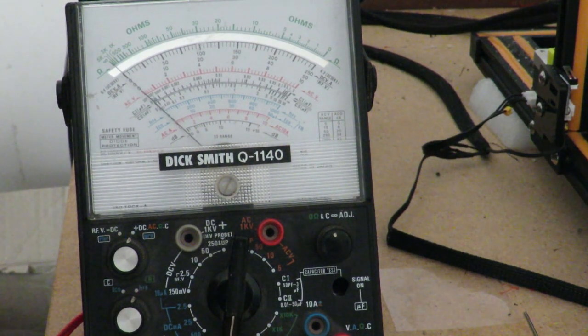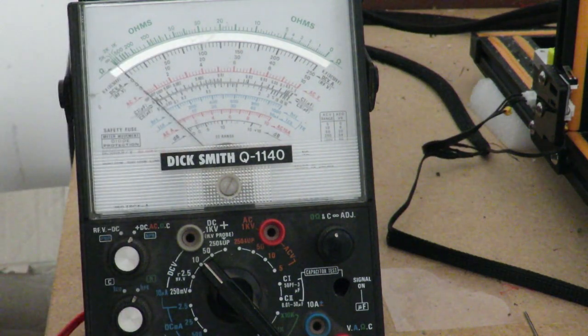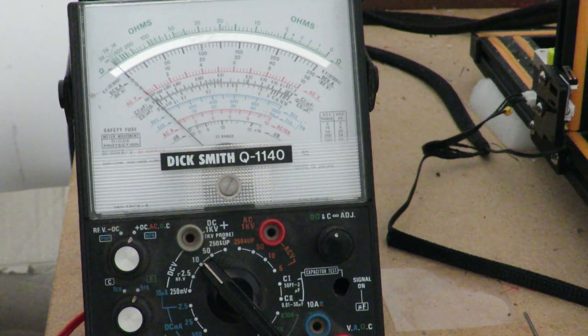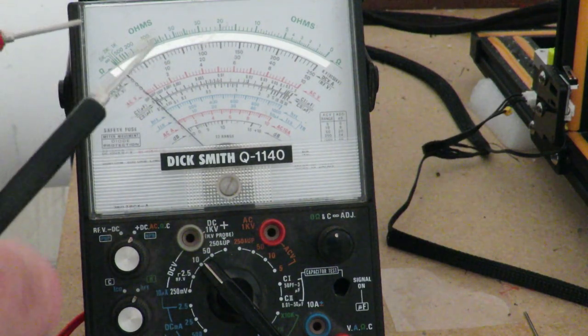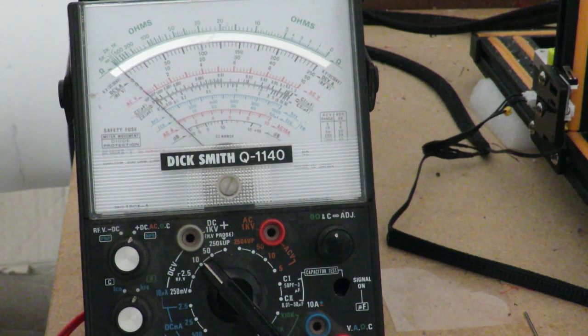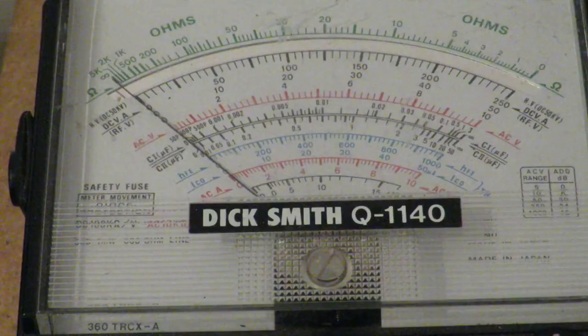Once we do the test and don't get any resistance, we then change to DC. Obviously there's no power going through, so nothing's going to happen. Once we get the controller powered up and put a bit of temperature onto it—set it to maybe 100 or whatever—we can now have voltage going through those wires. By touching the two wires again that we've already exposed, if we get a reading on the meter, that indicates there is a fault with the ceramic cartridge and it needs replacing. We adjust to DC voltage and we're getting a reading there, so that's telling me we've got voltage going through to the hot end cartridge. We can only assume it's a dud cartridge, so I will replace it.